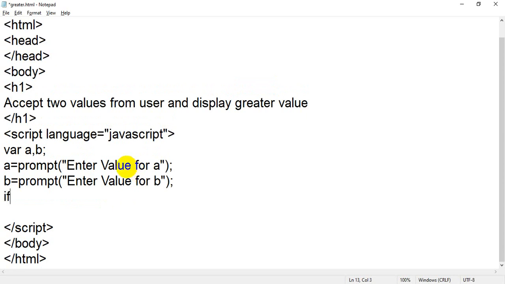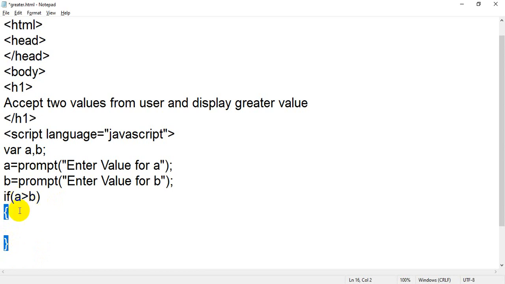So I will put if, and inside the bracket I will write if a is greater than b. After that I have to write the block. This is the if block, which means if this condition is true then this block will execute. This is the opening curly bracket and this is the closing curly bracket. This block is called the true block.